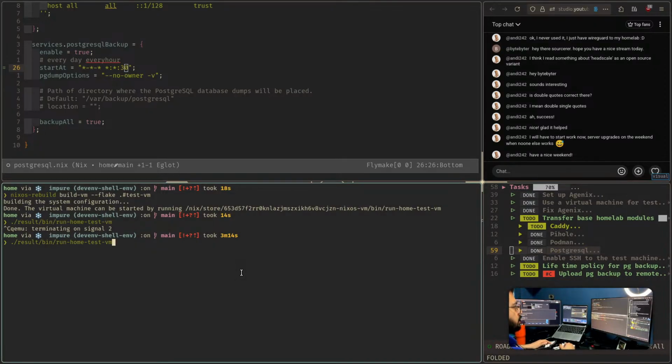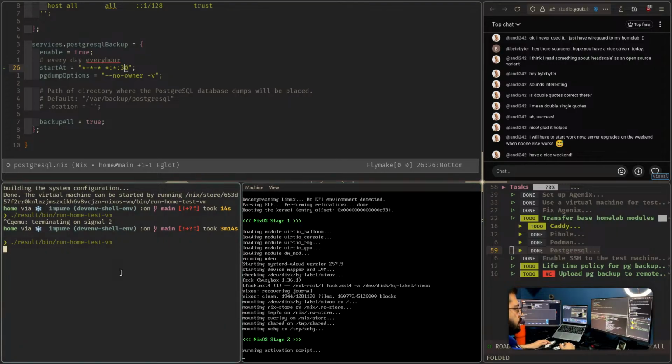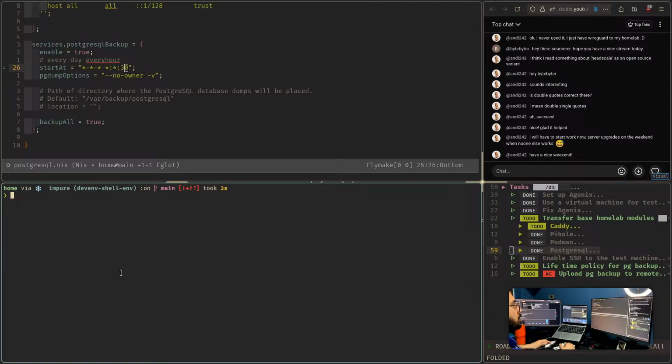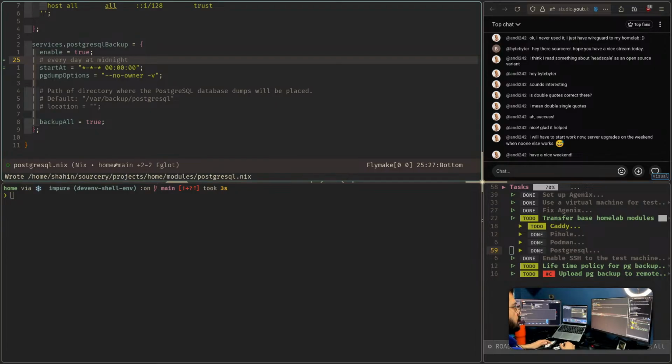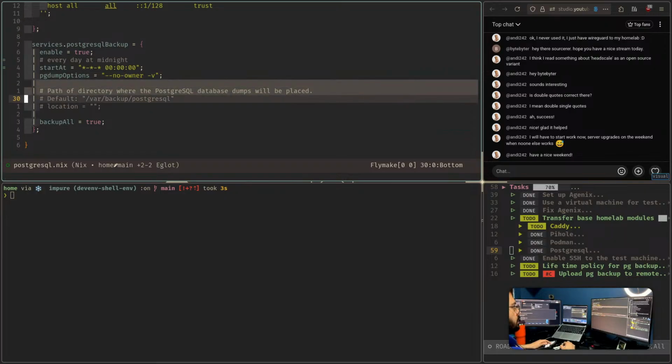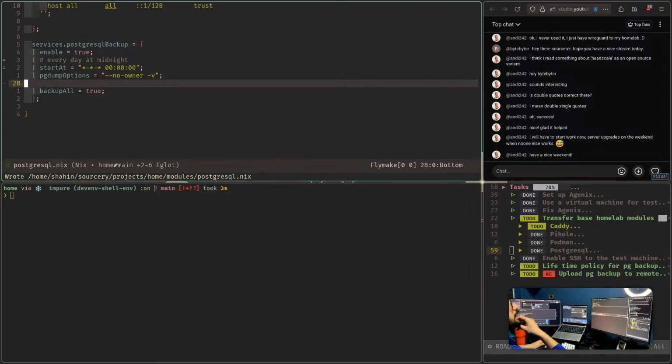The only thing here is, no, I didn't want to run you, but let's fix this timer. I want to run it at midnight every day. Every day at midnight, and I will keep this. Yeah, I will remove it. This is good.